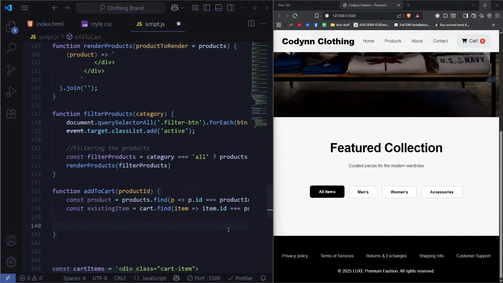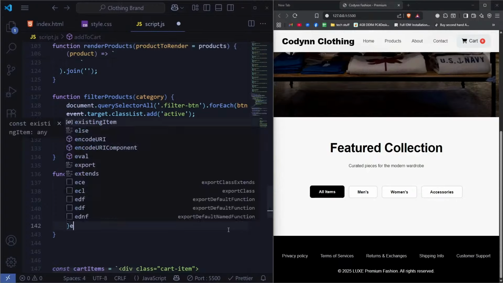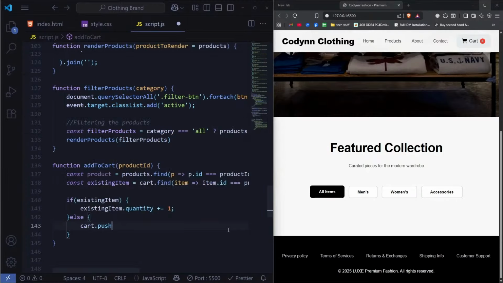Now I basically have the product and the existing item. Now I'm going to check if the existing item exists. If it does, then do existingItem.quantity, I'm just going to raise the quantity by 1, just like that. Else I'm just going to do cart.push.